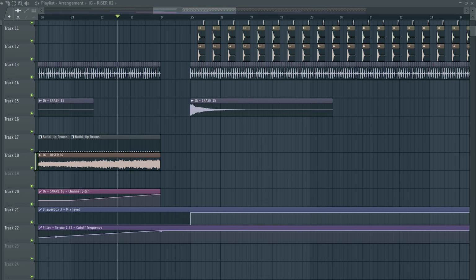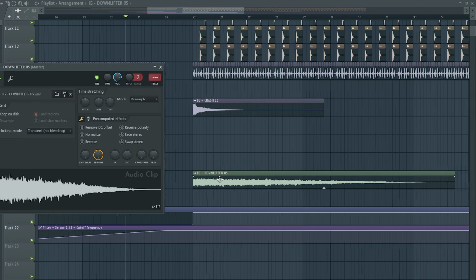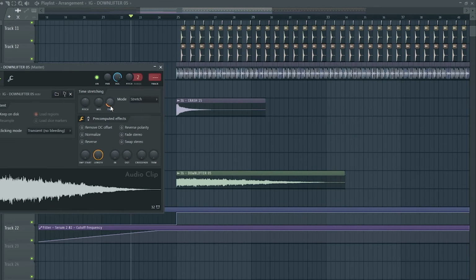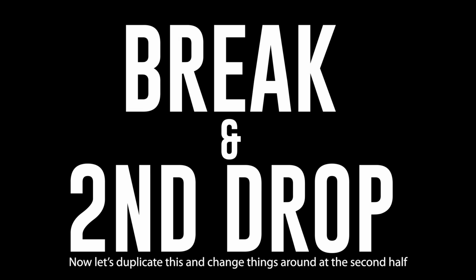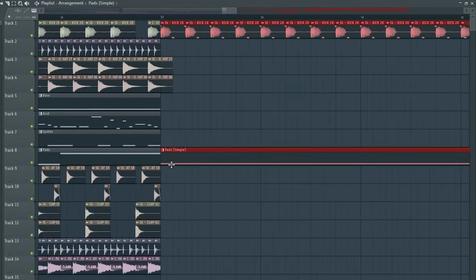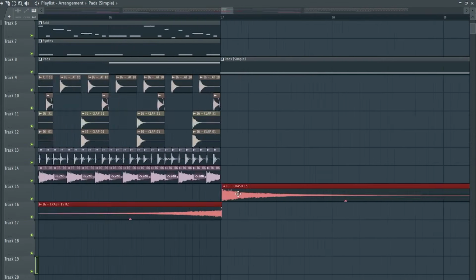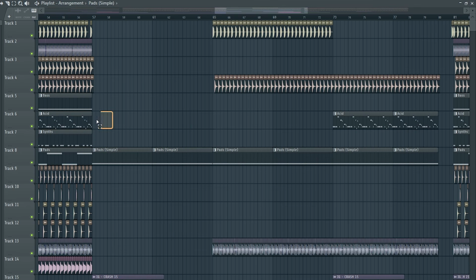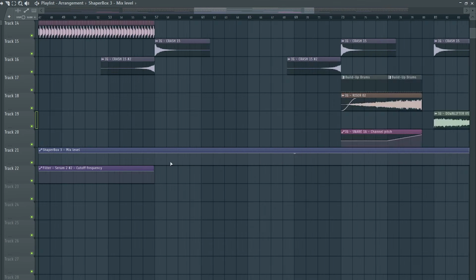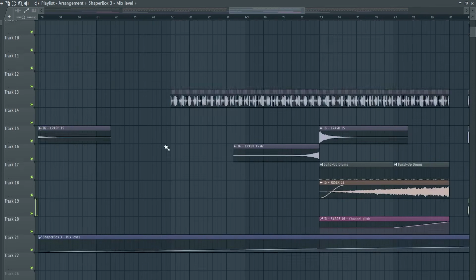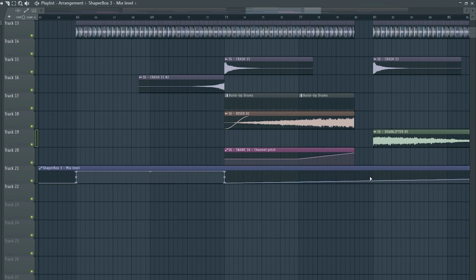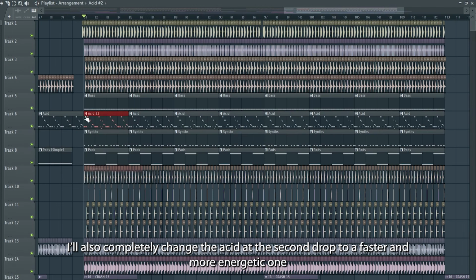And some downlifters. Now let's duplicate this and change things around at the second half. I'll also completely change the acid at the second drop to a faster and more energetic one.